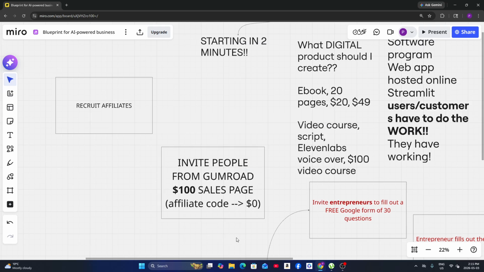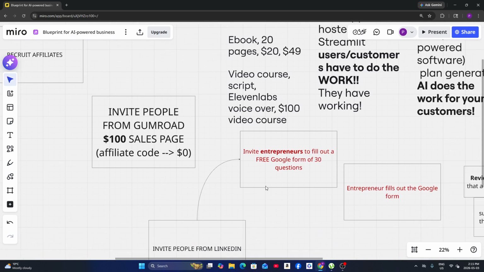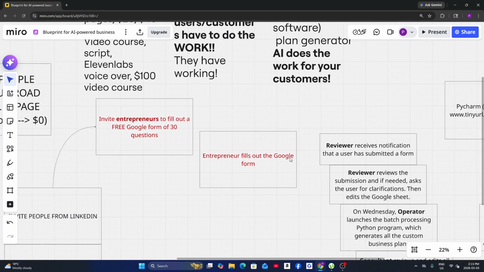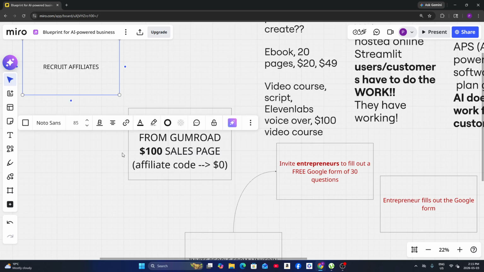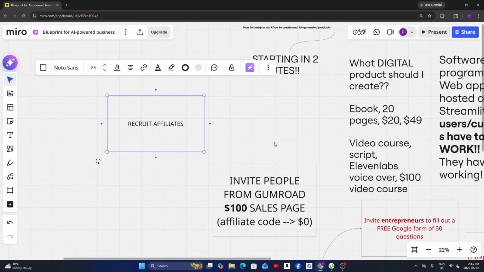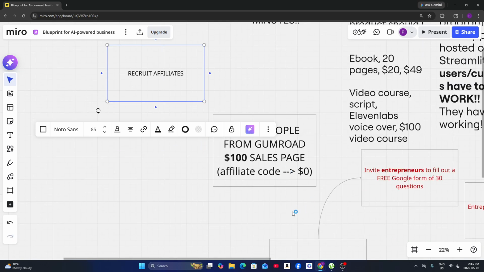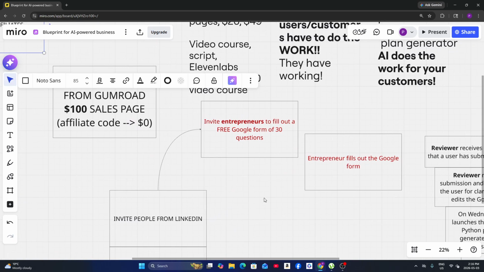So you want to recruit affiliates, because you want to focus on developing your APS here. You don't want to focus your time on getting clients. I'm even considering paying affiliates $40 every time they bring a new customer. So that will really motivate them. So you can recruit affiliates. That's not a big problem. But don't think too much about affiliates or marketing right now.